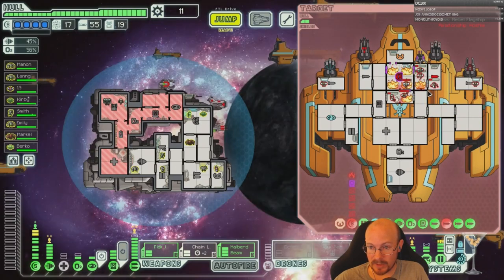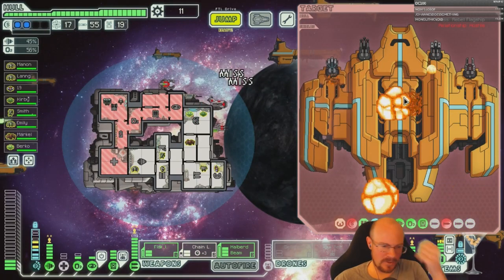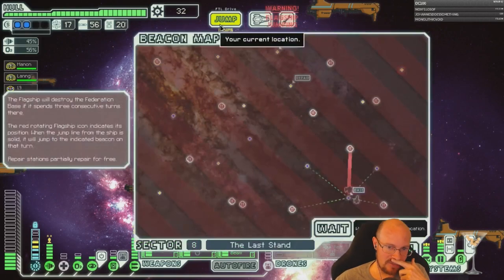I want to try to get one more crew kill if I can. If I do that. I don't know if I got a crew kill. But zero damage phase one when we have a hull repair drone. Beautiful. Okay. All right. That's a good phase one.